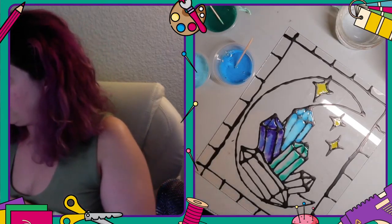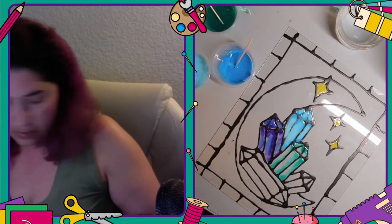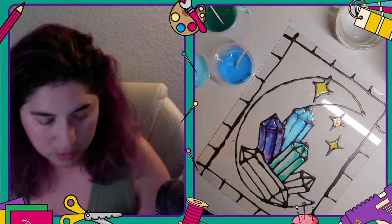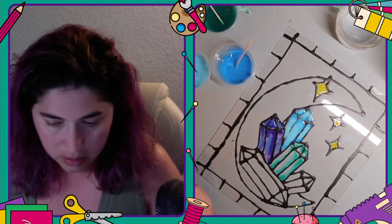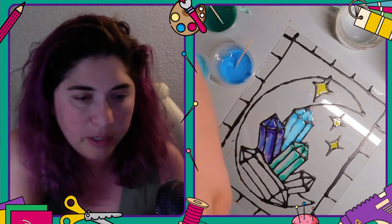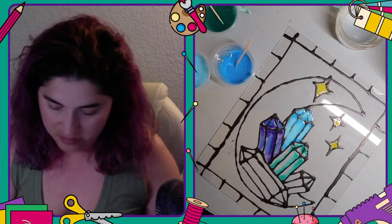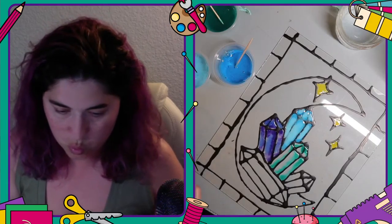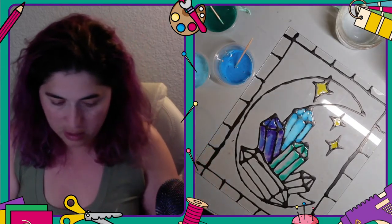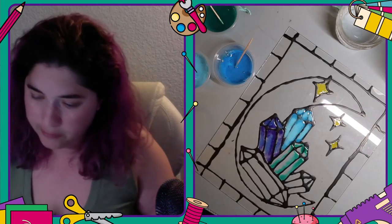Do I have a different green? Oh my gosh. I really, really need a better setup. Ooh, if I do this green, then... I only brought so many cups with me. So maybe I'll... Okay, I'm just going to go for it, because you can make black on anything. Ooh, but I got to do white. Okay, I'll figure it out.